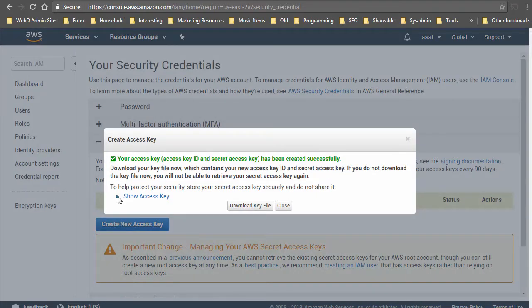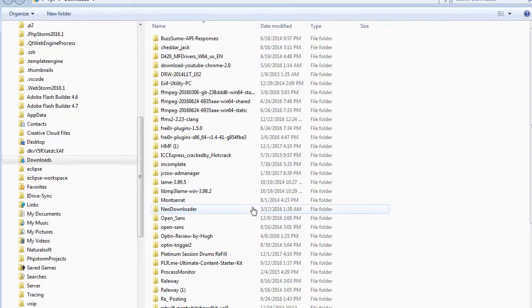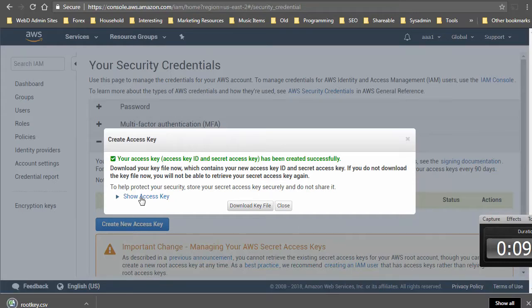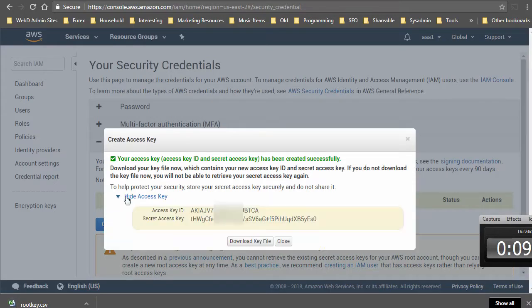I also download the key file in case I want to use it later. I just download that. Then I'm going to go Show Access Key. And now you can see I've got both my access ID and my secret access key.